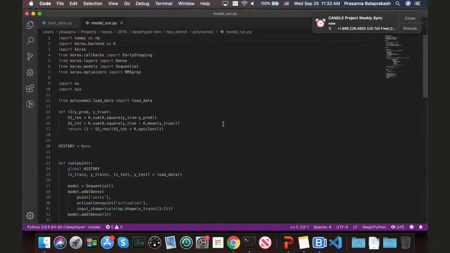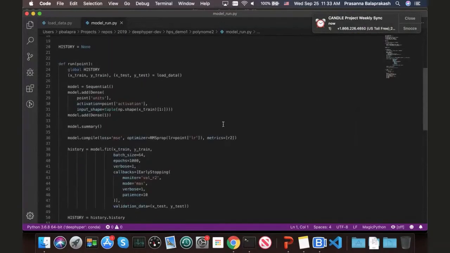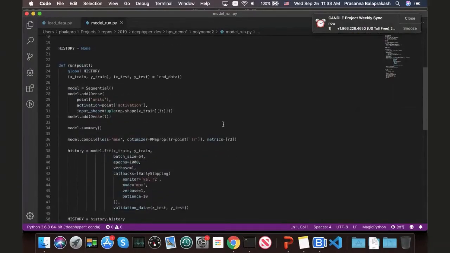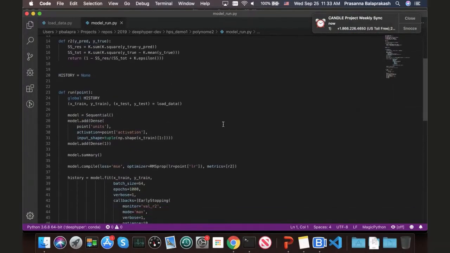Great. So if you go to the next one, code model run.py, this is another file in which we define a model. Here is a model that we define using Keras. It is a simple model. You have model sequential, and you just do a dense layer, where the number of units in that layer is given by the units entry of the dictionary. Activation is again a hyperparameter, and the input shape is directly received from the training data. You see the load data that we defined in the previous file is called here.